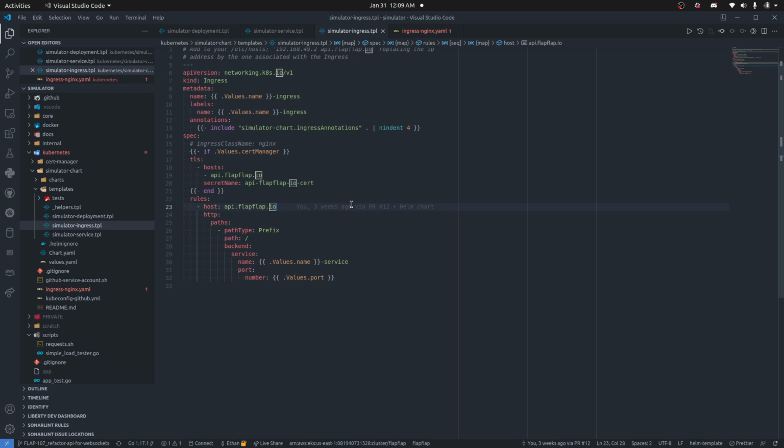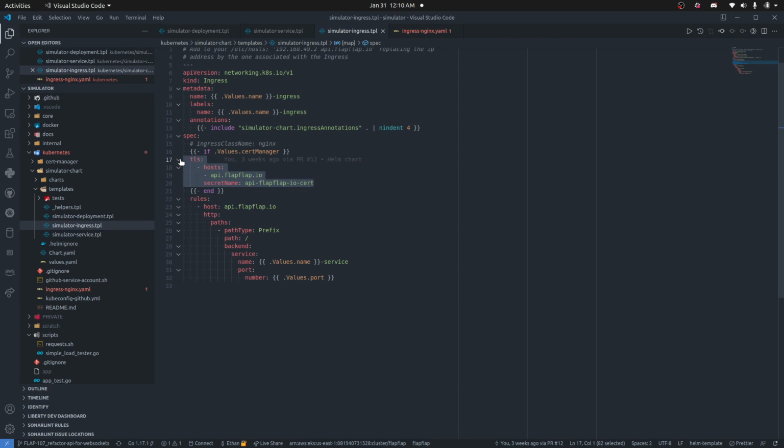The other thing that we do at the ingress controller is we terminate TLS. So the actual SSL certificate is being served by Nginx, not by the simulator service. Not only that, but TLS is routed all the way through the network load balancer into the cluster. Where we terminate TLS is at Nginx, and we configure TLS directly on the ingress resource.